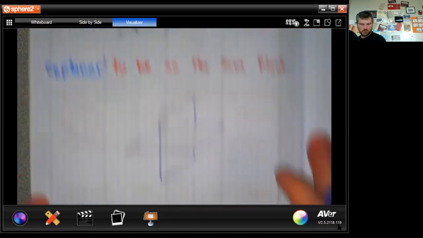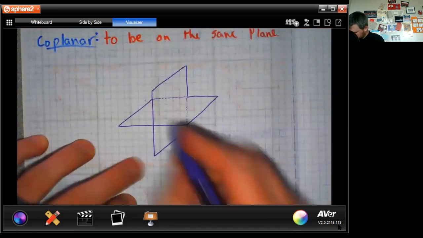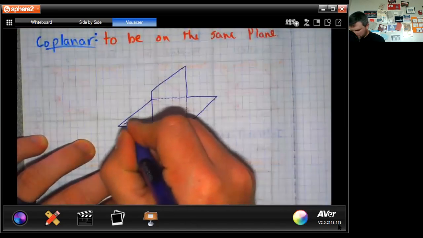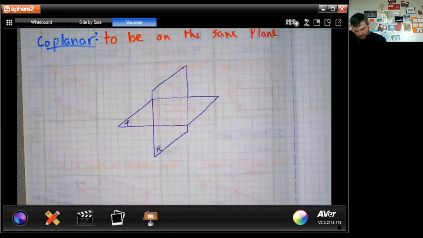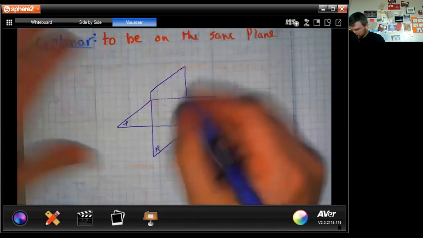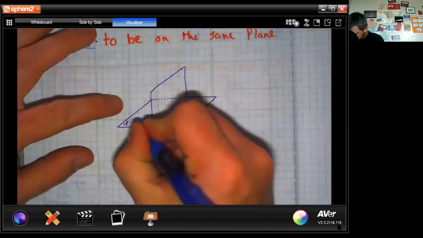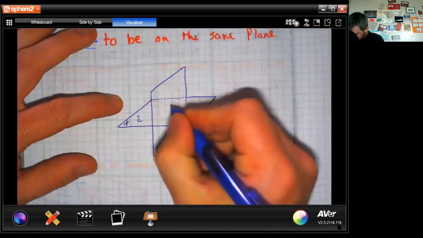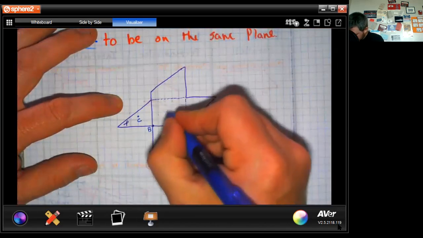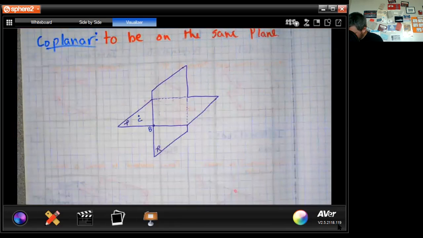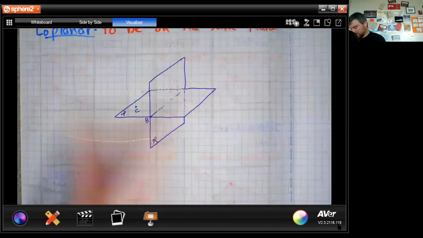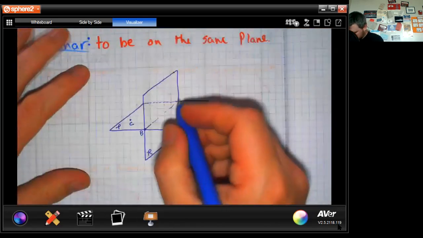Okay, so we got our planes there. We'll label this R and P. Let's go ahead and put some points on this plane, or on these planes. So we're gonna start with C, B, and they actually, sometimes they'll draw this intersection here. Maybe it'll be dotted, maybe it won't be. Sometimes they won't draw it. It just depends on the author.